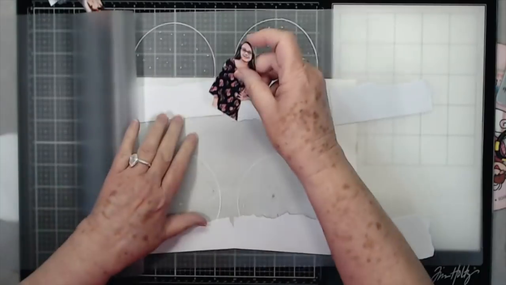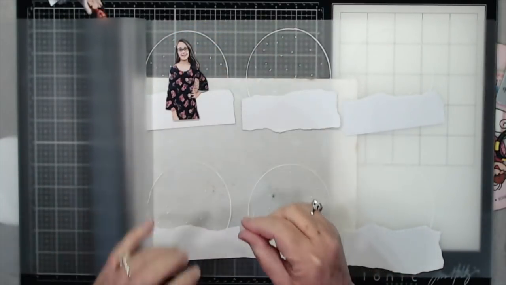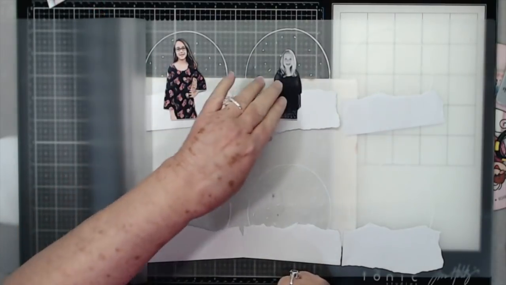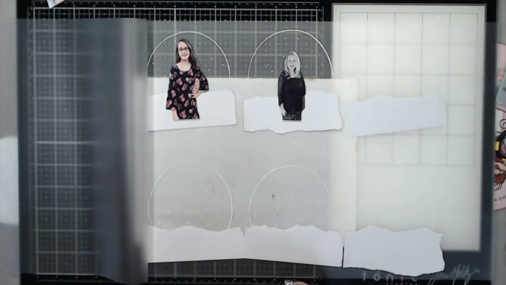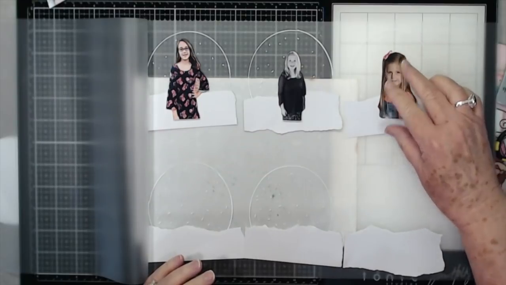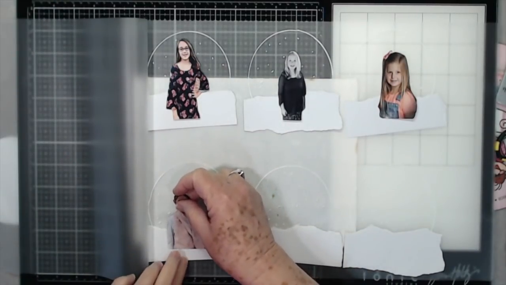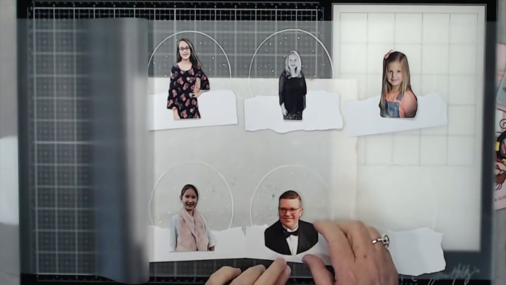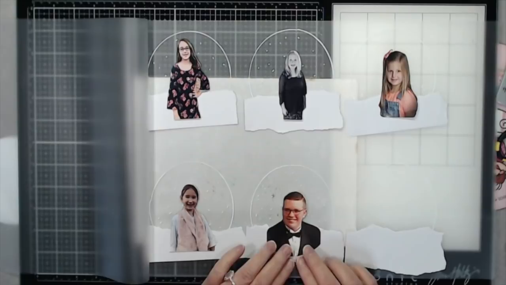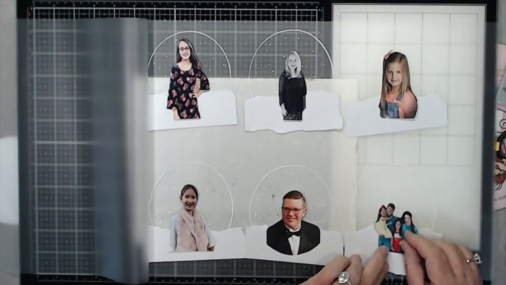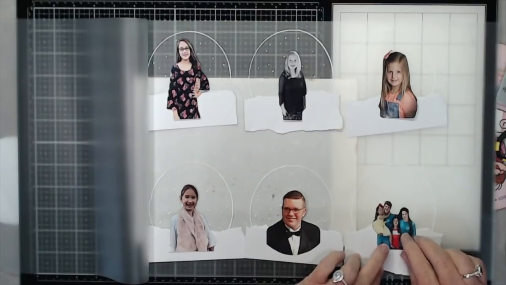All right, they're dry—didn't take but a minute. Then you just put down your photos. I'm going to try to put them where I can trim off the bottom part of some of these, so we'll try to lay them down closer to the bottom than the top. These are my grandbabies. The only one I had of him that was recent was his graduation picture, so I'm just going to add that in there. That'll work. And then let's see, this is all four of them, so we'll put that in there.